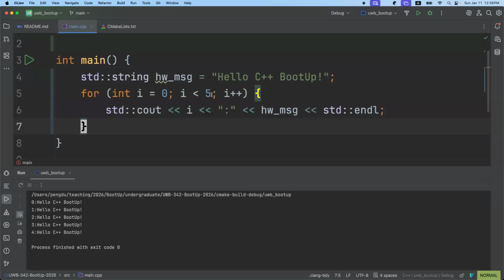Some simple things. I think you guys are familiar with this, the conditions, which is the if statement. So let's say we are printing 5 times. I'm gonna change this to 20 times, but I only want to print the even number ones: 0, 2, 4, and so on and so forth.